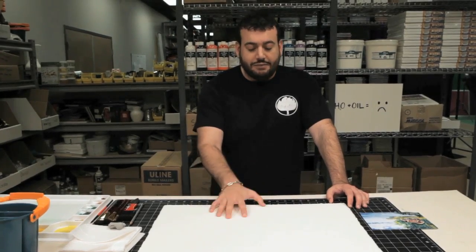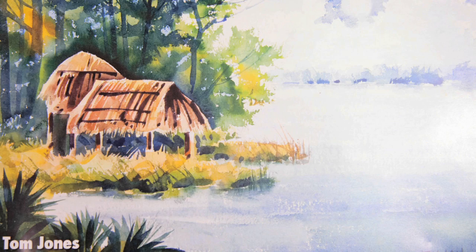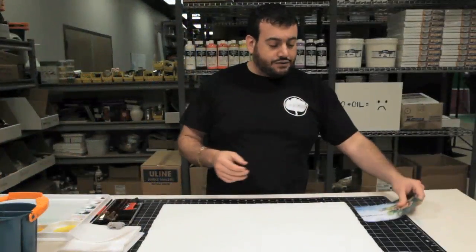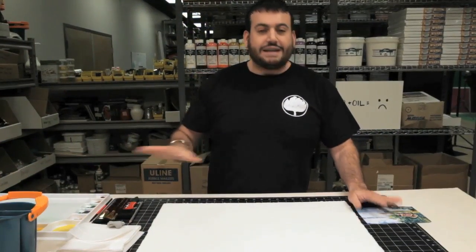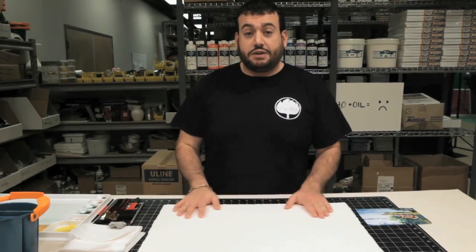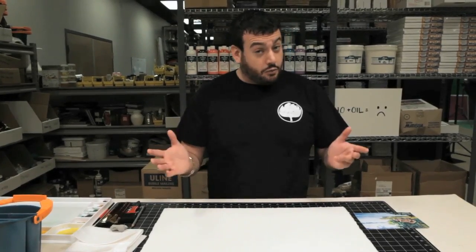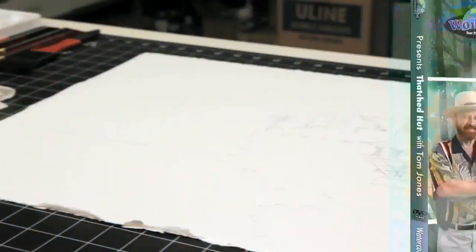What I'm going to do here is I'm going to do a complete painting start to finish with only a sketch and a picture of the artwork, as well as all the materials I need. I'm just going to be doing it based on looking at this picture and having the right materials. Then once I complete this, I'm going to do another one start to finish, this time watching the DVD, following along and seeing how much better or worse my second painting is.